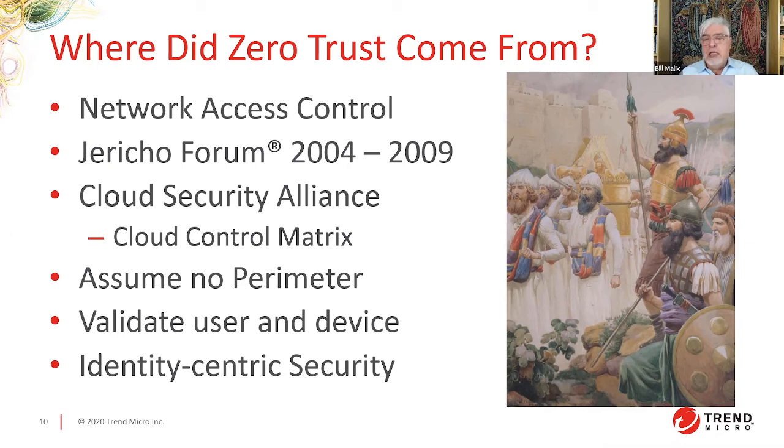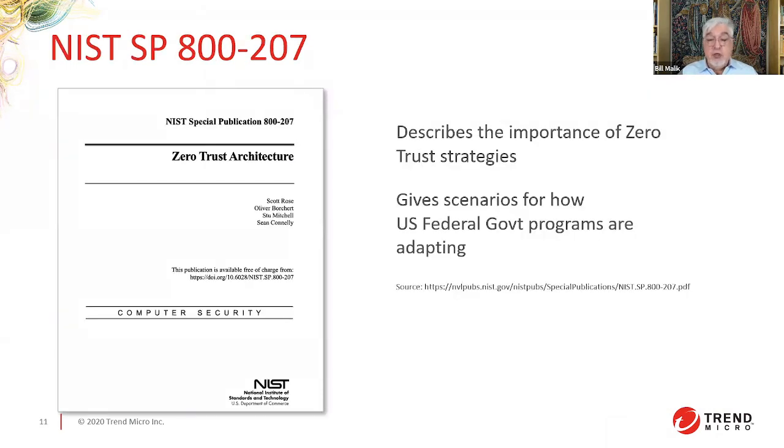So we're looking at the notion of identity-centric security. Everything has to have a name. The names of those things that are allowed should be pre-recorded in some sort of a ledger. And this is why I talked about the identity areas being crucial to Zero Trust. Here's the standard. NIST Special Publication 800-207 defines the Zero Trust architecture. It shows how it can be used, and it is the basis for which we will compare it.